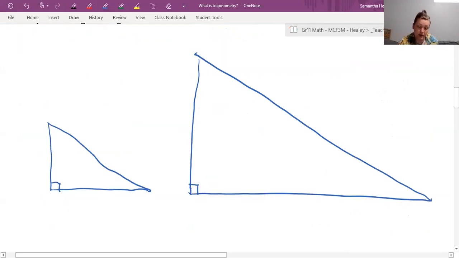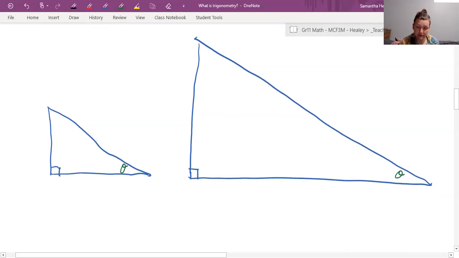And we're going to label these. So I'd like you to label in the bottom corner of each of these. We're just going to look at the bottom angle for now, just for fun. I'd like you to label theta in the bottom corner of each of those. Okay, and then we're going to write in the following measurements for all of the angles and sides. So you're just going to copy those down.